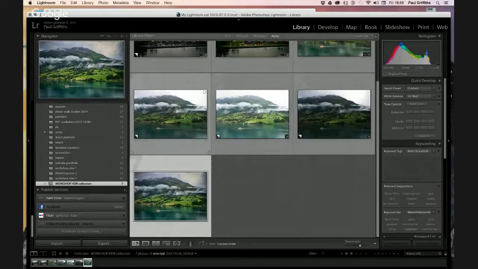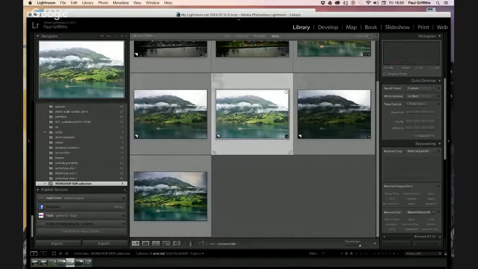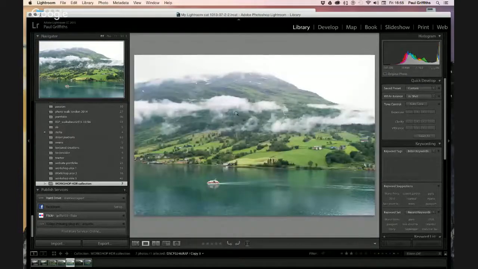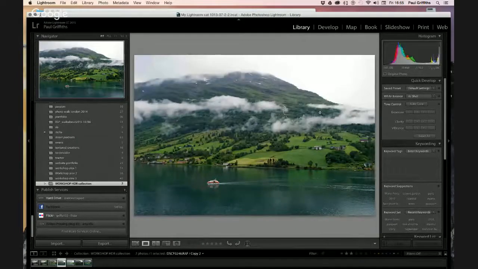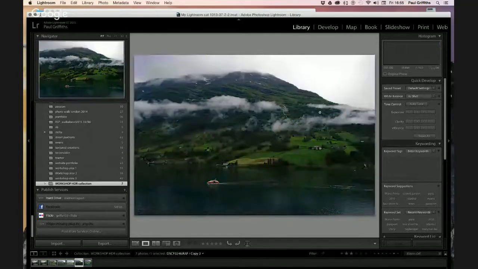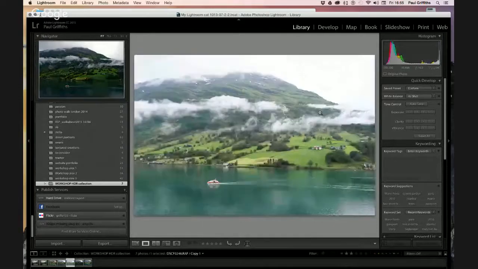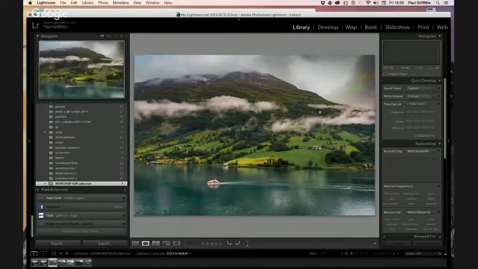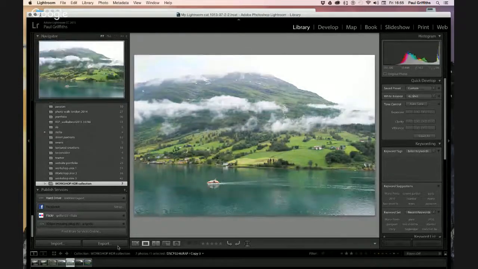So this was the original. This was the underexposed option that I created by moving the slider to the left or typing in -1. I'm sorry, getting confused here myself.